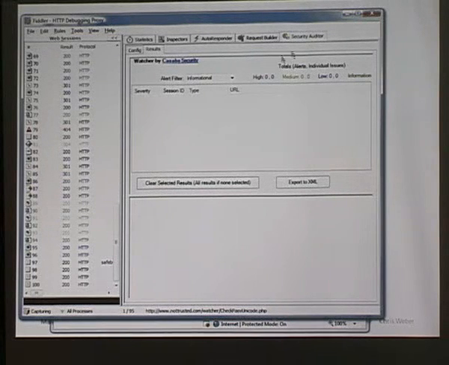You had a question? How does this compare to RatProxy, like in the number of tests and that kind of stuff? I don't know exactly check-wise how it compares, but I know that RatProxy does definitely look at similar issues. I don't really know the exact number of checks. I know there's another tool, Proxmon, that's been out for a while that does some of this, and it's written in Python and extensible too. But basically, my company had a need to look for specific checks that we weren't finding in these other tools, and rather than extend them, we just wanted something that we could have that would be extensible.